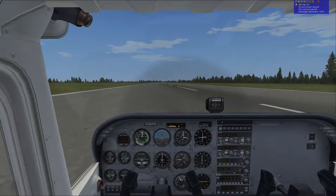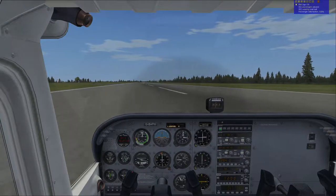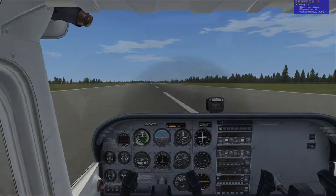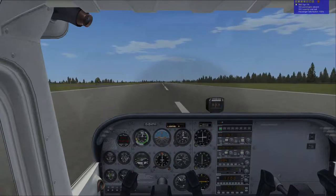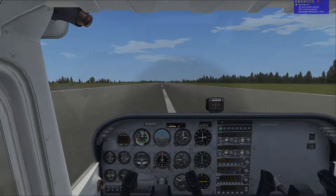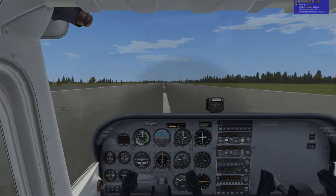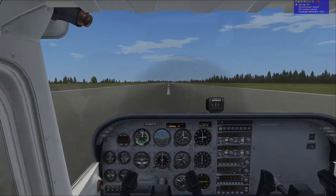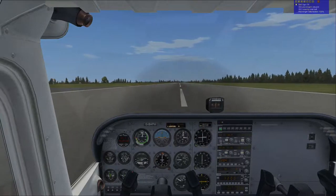Alright. By the way, I turned on the landing lights. Let's retract these flaps real quick. The taxi lights. Someone was telling me, in an aircraft like this, you need to keep the taxi lights on, just in case the landing lights, I guess, fail, since we don't have retractable landing gear. I think that's what we were saying. Makes sense. So I turned the taxi lights back on.